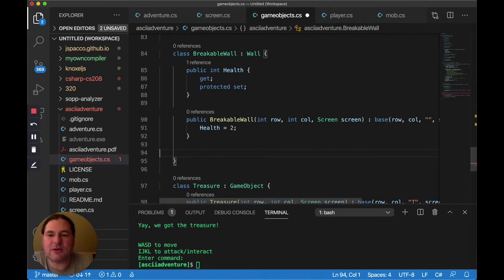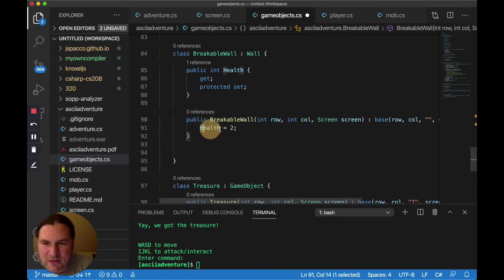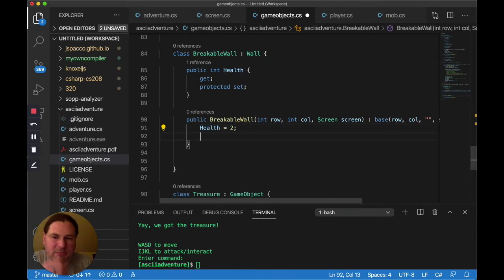Oh, this is weird. Okay, let me back up a second. Here's what I want to do. I want to override the get method for token. And the reason I want to do that is I want to be able to give different tokens based on the health of the wall. So my plan would be, a wall will initially be, I don't know, well, I already used the equal sign like a dummy, so I'm running out of ASCII symbols.